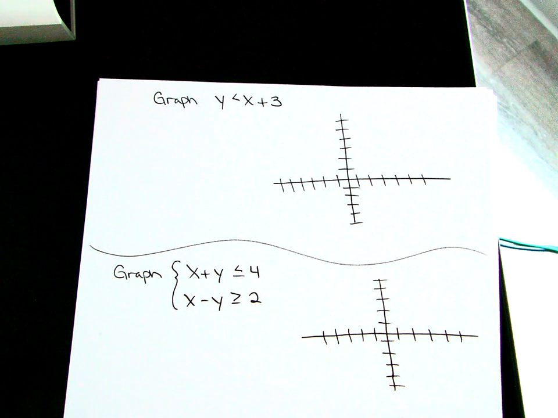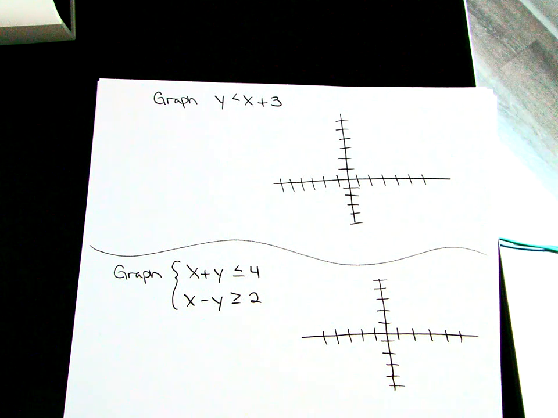So since we can treat these just like linear equations, what I recommend doing is always getting your inequality to look like y equals mx plus b. Because if you get it to look like y equals mx plus b, you can plot your y-intercept and then use your slope to plot your next point. If that's not the way you like to graph your linear equations, if you like to use your x and y intercepts, you can use that for this as well. If you like the point plotting system, you can use that method as well. I think those usually take a little bit longer than just getting it as y equals mx plus b.